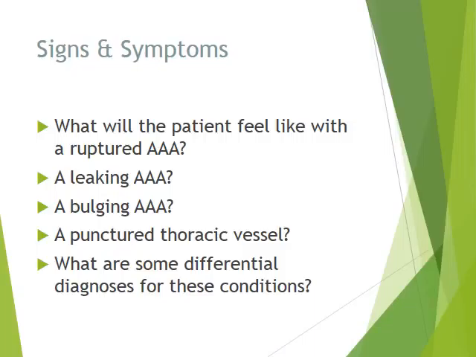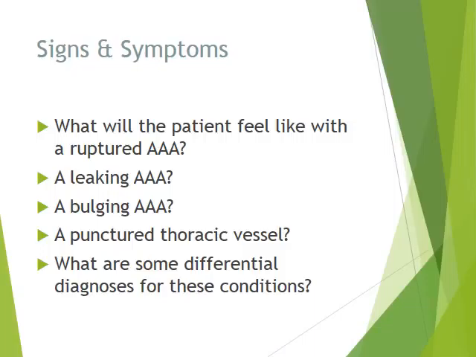So if it's just leaking, they're still in crisis, but they're not as bad off as if they have a ruptured AAA. And then if they have a bulging AAA, the rule of thumb is if it's 3 centimeters or more, they will typically do a surgical consult. But again, we have to think about elderly patients and if they'll survive the surgery, things like that. So with the bulging AAA, they'll leave it up to the patient and the surgeon to address that.